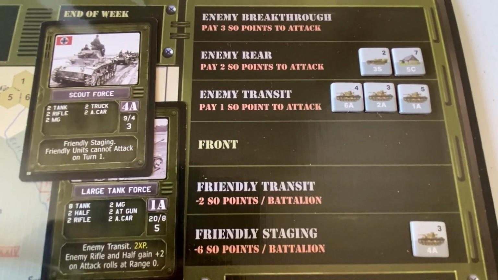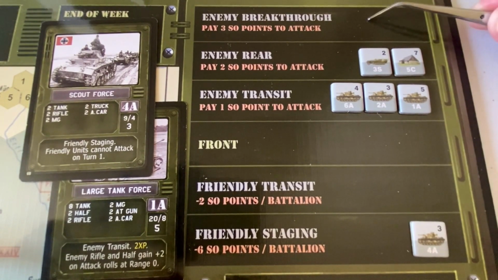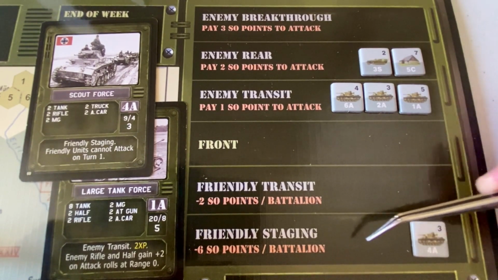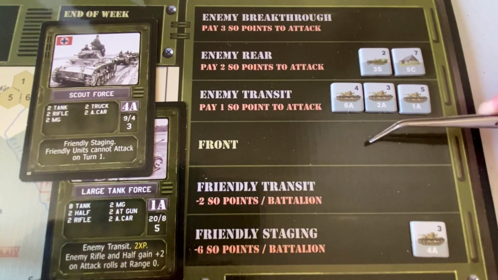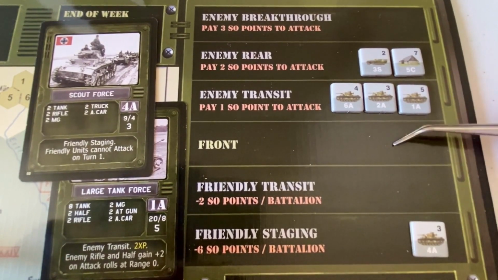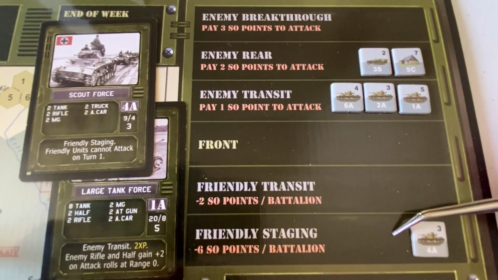Let's take a look now at how these battalions are represented on this operations map, which is on the right side of the screen here. This is an important conceptual piece to understand. It looks like a chart, but it's really a map. And what it shows is we have 6 bands here, from enemy breakthrough to friendly staging. And at the bottom of the map, this really represents our area, our lines. And we can see the third one up here is the front. So this represents the front lines of the battle. So anything above this is enemy territory. Anything below this is our territory.